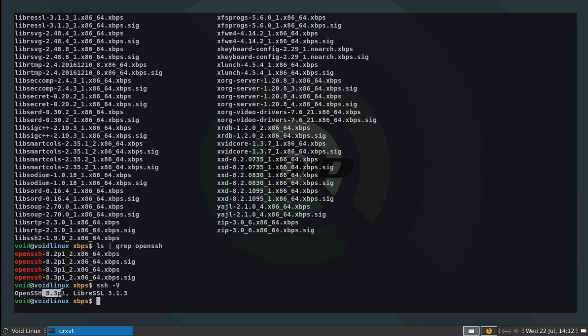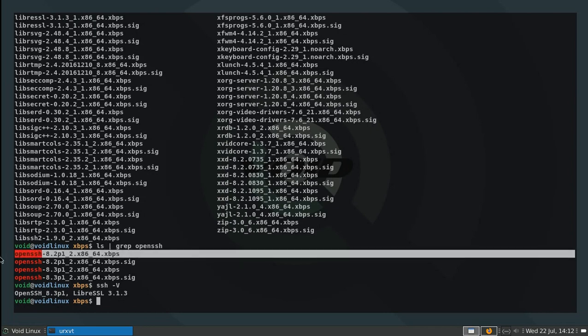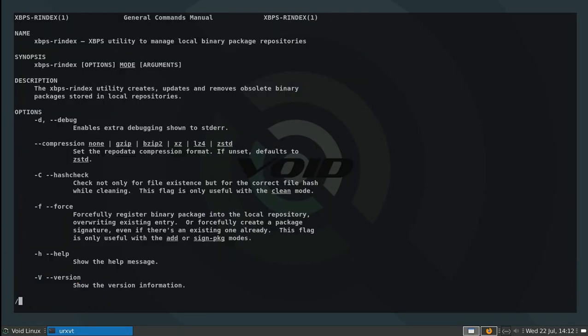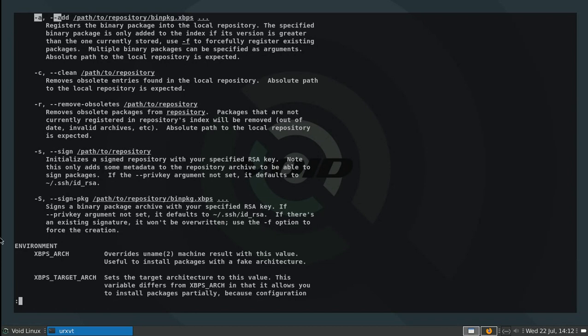If I want to downgrade, what I can do is add the older version, this .xbps package, to my repository index, and I do so by using the xbps-rindex. If you have any questions, again, you use the -a option in order to add a .xbps package to your package repository.